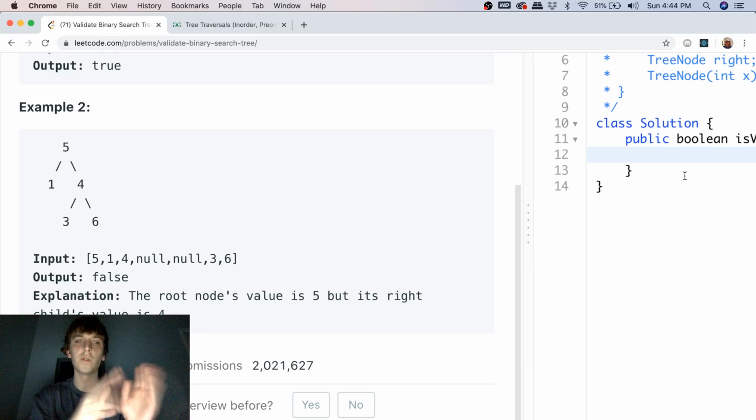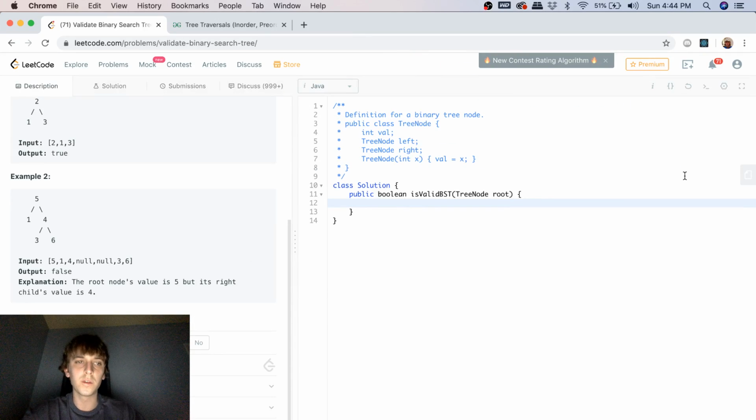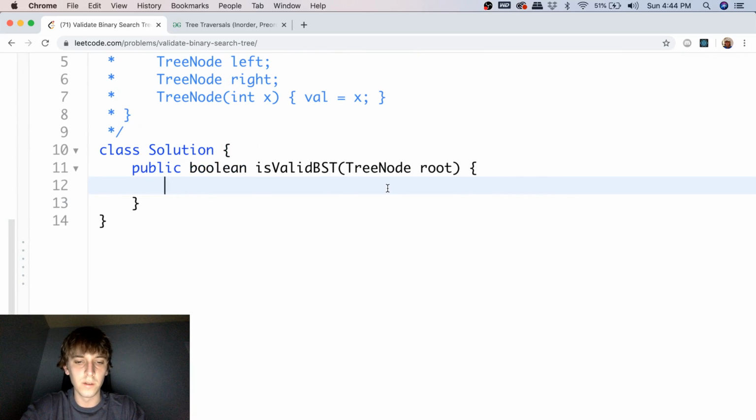And as we traverse all the way down the left side of the tree, we're going to be pushing values onto a stack, parent node values. And then once we fill up this stack, we're going to start popping stack values off. So the stack's going to get filled with parent nodes. We're going to traverse all the way down the left side, and we're going to pop stack values off. And as we do this, we're going to keep referencing more and more parent nodes and making sure that the order is in place. So hopefully that makes sense.